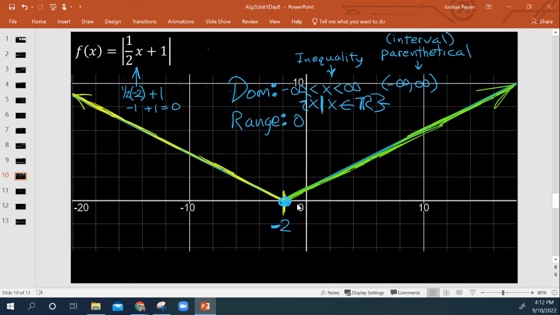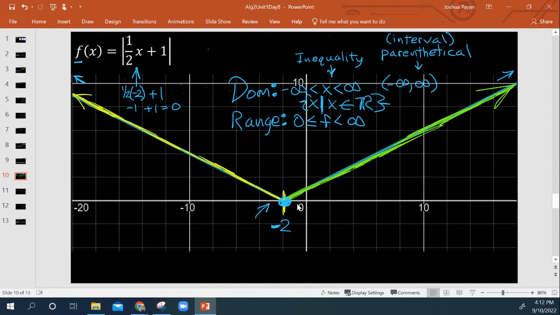So we actually do touch right here. What we would say is 0 is less than or equal to, and I'm going to use the letter F instead of Y, just being a little fancier, which is less than positive infinity, because really we're going to continue going up on either side of the graph here. We're never going to stop increasing upwards, so we end up at the top infinitely.